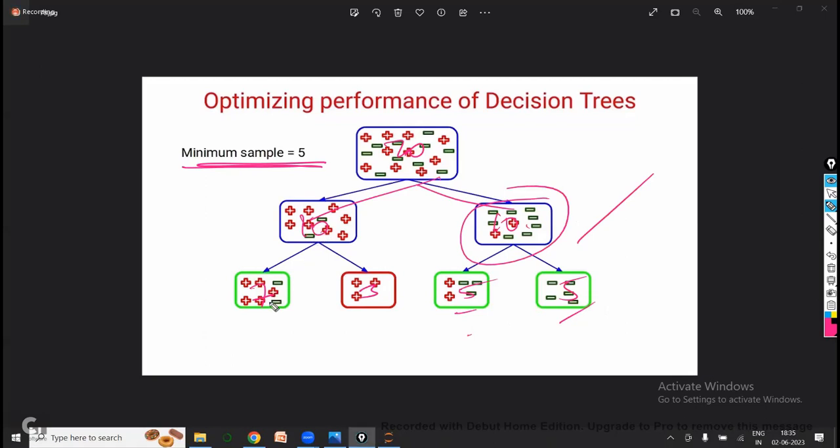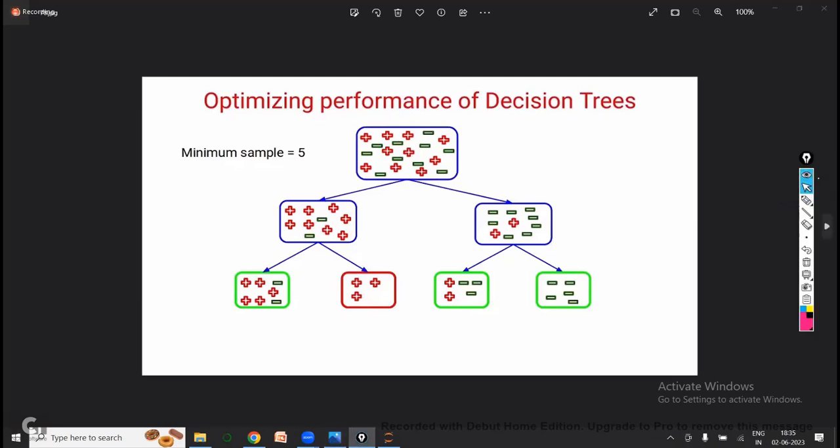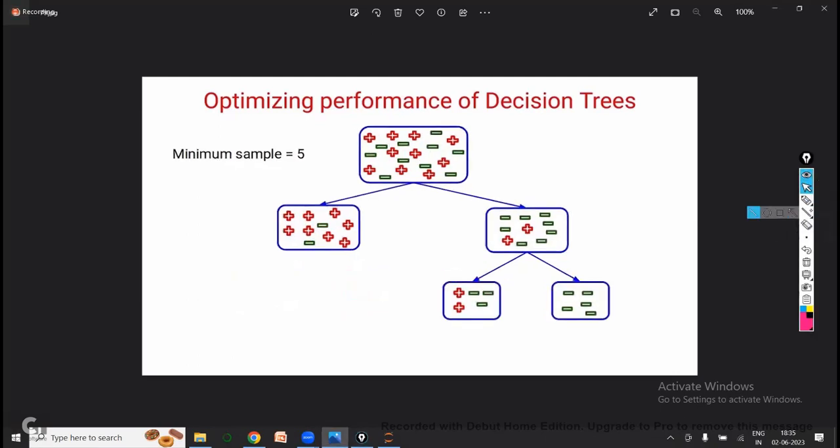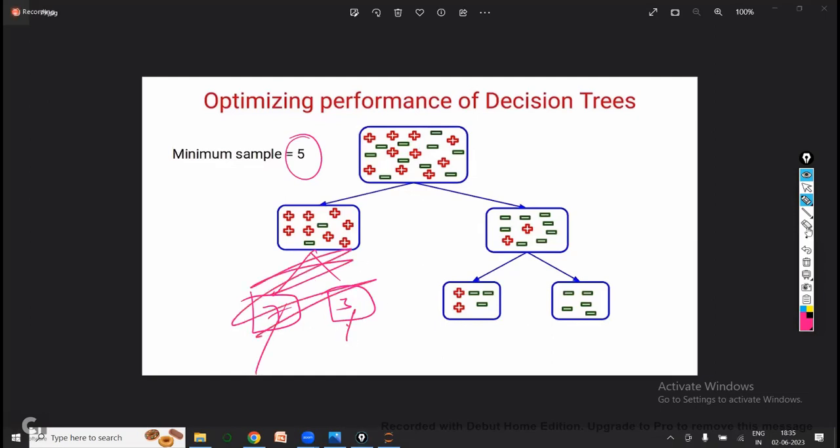Here, if 10 are there, one node is satisfying the condition, but another node is not satisfying the condition. So this split should not be there. It is going to remove this one, and we are going to get only with respect to this. Why is it not getting split? The reason is that one side you are getting 7 and one side you are getting 3. But what is the minimum sample required for the terminal node? 5 is the minimum sample. It is satisfying that 5, this is satisfying, but this is not satisfying. Since it is not satisfying, we are not going to split this one.